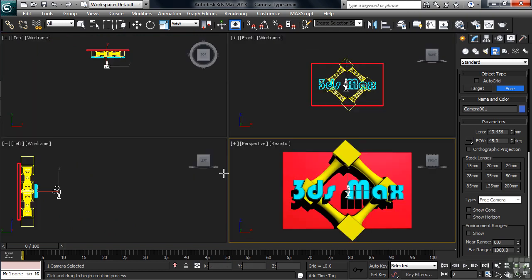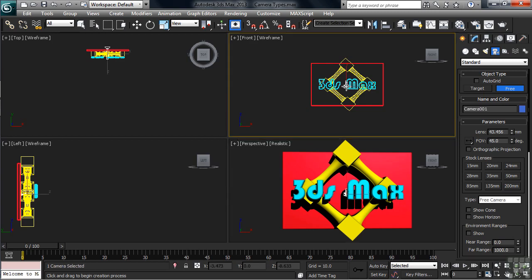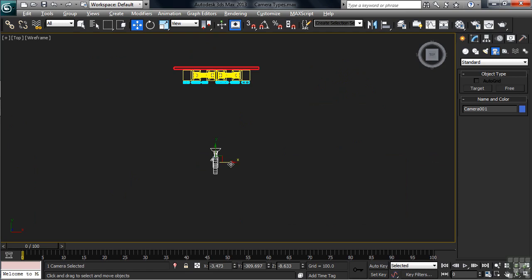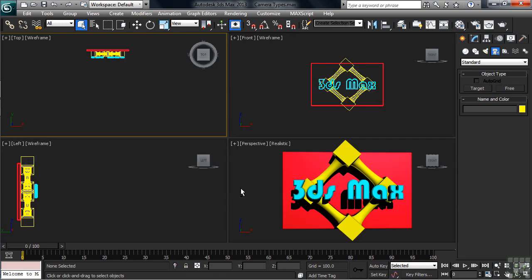So if using a free camera and wanting it to lay flat in your scene, in other words, parallel to the ground, be sure to make that camera in the front window. Let's go ahead and delete that and make another free camera in the front view. Once we do that, we'll return to our top viewport, pulling the camera down to the lower part of the window. Let's now take that top view full screen. Not having a handle on the other end, the free camera looks in the direction that the camera points. To turn it side to side, you simply rotate the camera itself. Let's go ahead and delete that, and we'll return to using four viewports.